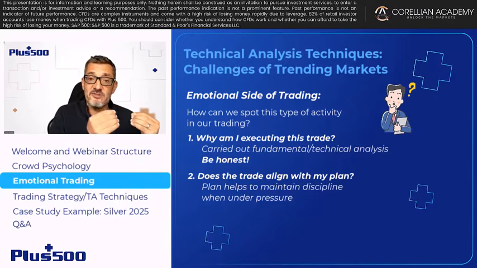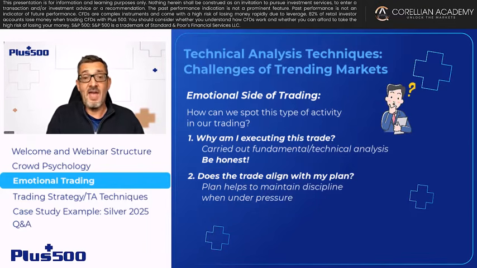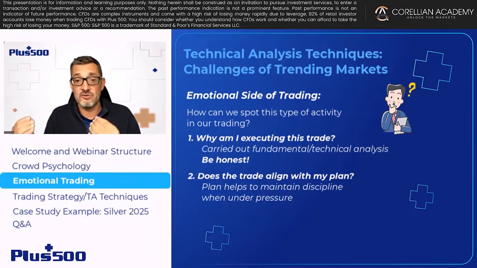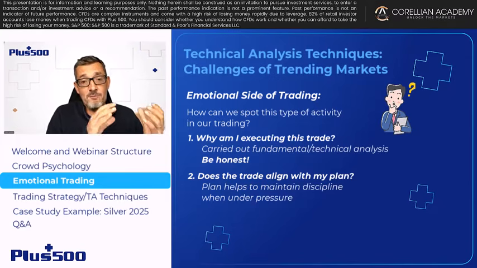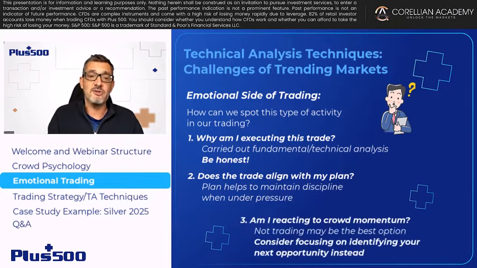A trading plan is something to fall back on when under pressure. It helps to maintain discipline when times get tough, and this may include whether you are following strong, trusted technical signals that have been used successfully in the past to execute a trade. And question three, ask yourself, am I reacting to crowd momentum? Consider whether you are only executing a trade entry because everyone seems to be doing the same. What could possibly go wrong in this situation? This may be a good time to sit on your hands, accept that you have missed a move, and start working on finding your next high probability setup.